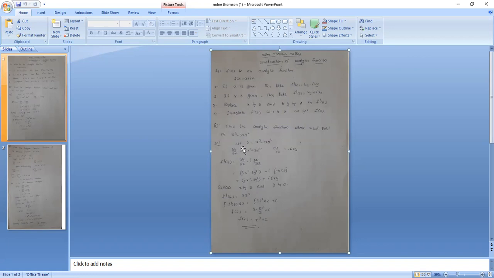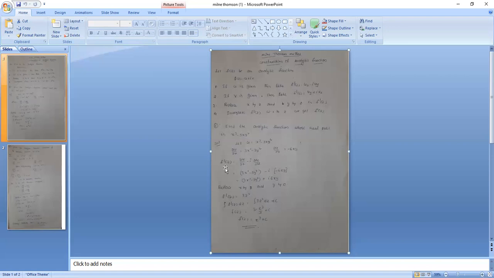Differentiating the u value with respect to x. So u is given, so we can differentiate u with respect to x and y using the given data. With respect to x, y is constant: x cube differentiation is 3x square, minus 3y square, constant, x differentiation is 1, so 3y square. Next, with respect to y, dou u by dou y: x is constant, so the x cube term is 0; minus 3x into y square, differentiation is 2y into 3x, 6xy.